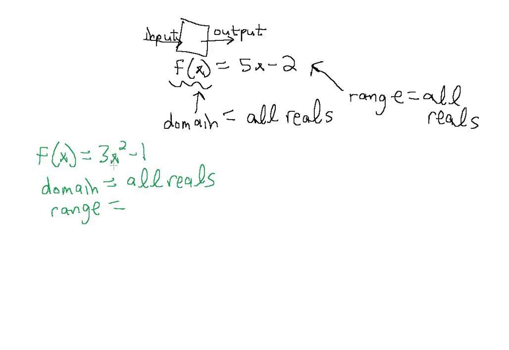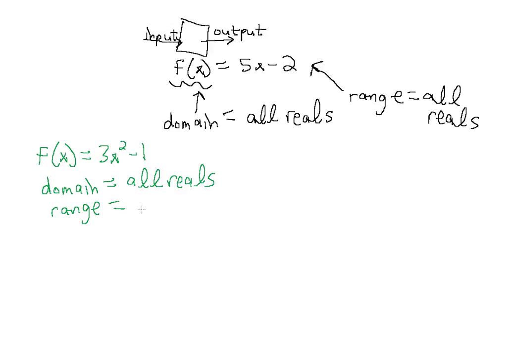And if we put in any positive number here, we would have at least 3. If we put in a 1 right here, we'd have 3 minus 1, which is positive 2, and so on and so forth. If we put in negative numbers, we're going to square any number that we put in here, so we're actually going to get a positive number every time. So this entire expression can never be less than minus 1, no matter what real number we put in here.